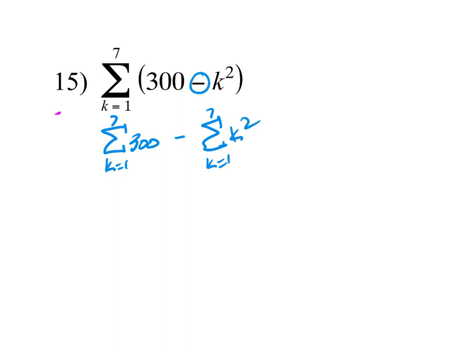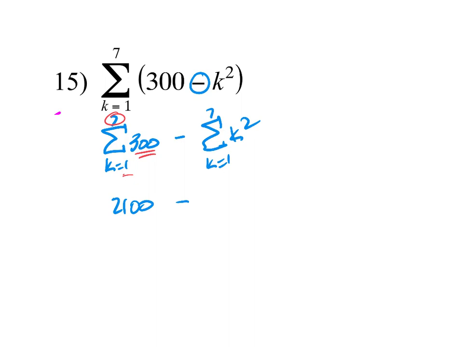Okay, now, remember we've got a little property for a constant term, which is when you have a constant here, you could just do 7 times 300 as long as it starts at 1, and we'll get the answer for that, which is 2100. And then we have our new formula that somebody else derived for us for the sum of the first 7 squares. So instead of adding up 1 plus 4 plus 9 plus 16 plus 25 plus 36 plus 49, we're just going to use the formula.